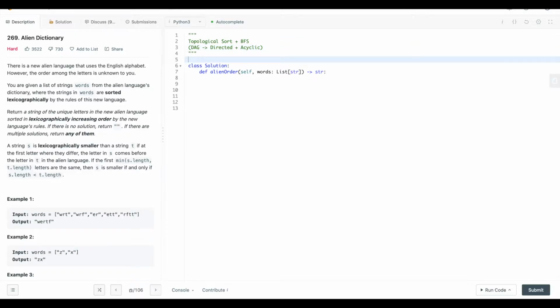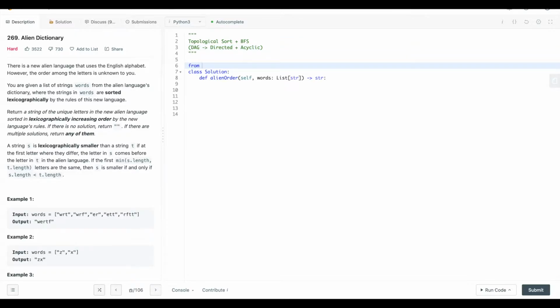Let's start. First I'm going to import some tools that I'll need for my data structures. From collections, import defaultdict and Counter. The defaultdict I'm going to use for topological sort.